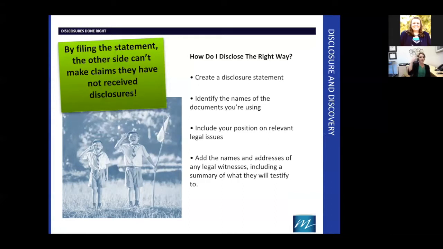So I send 10 documents, bank statements, X, Y, and Z, list them all out on this date, send to the other party. You don't have to file it. Next month, you have emails that this person sent you that you want to use. You're going to add them, list them to your disclosure statement, put it in bold, change the title up there to first supplemental. And I don't know that you have to use those words.